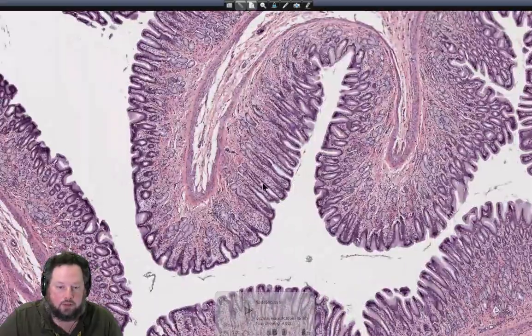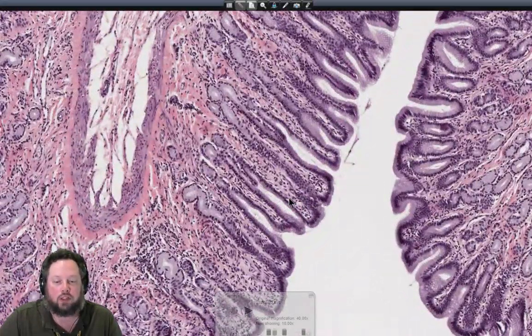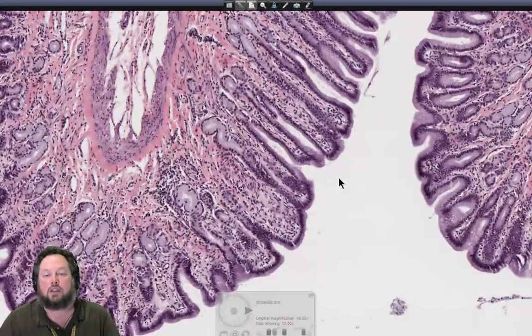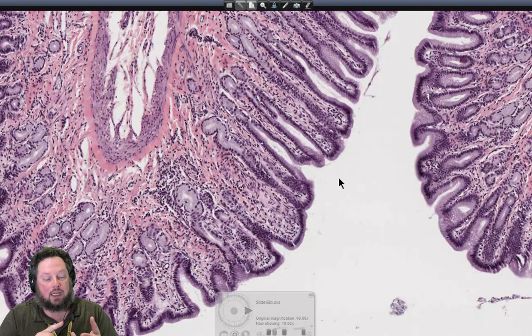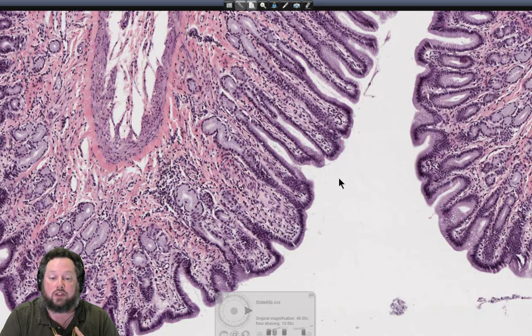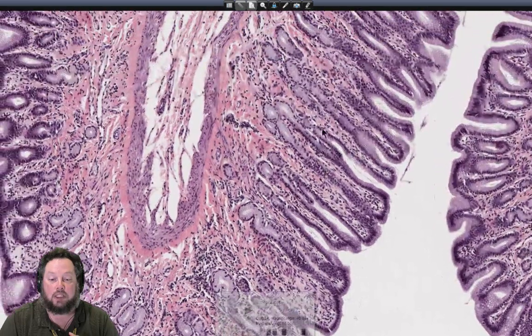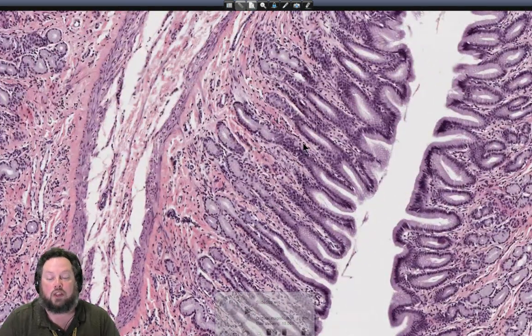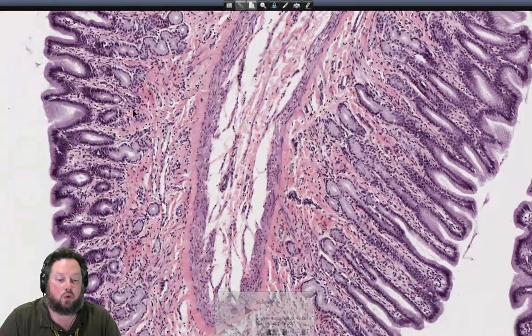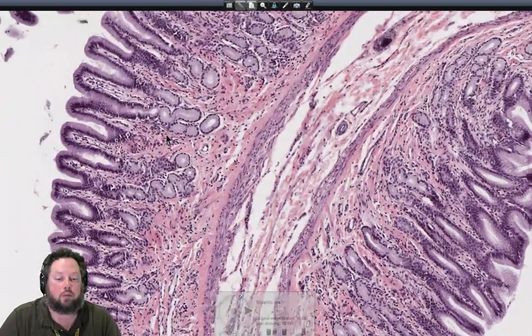So what you look for if you're trying to identify which region of the stomach you're looking at: look at the depth of the gastric pits, look at the cellular composition of the glands. Those are the main ways to distinguish between the types. Again, pyloric region, very deep gastric pits, about 50% or so of the depth of the mucosa, and entirely mucus secreting. The lamina propria will help guide you whether you're looking at cardiac/pylorus versus the body of the stomach. You almost never see lamina propria in the body fundus region of the stomach.